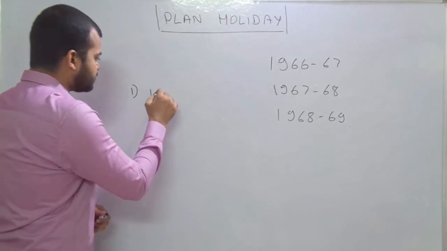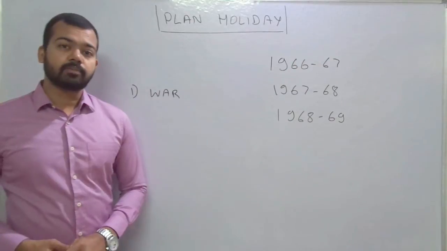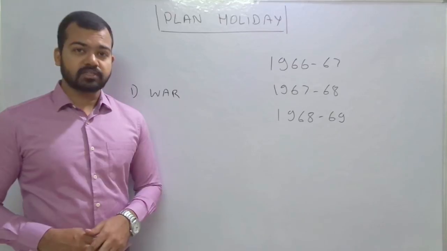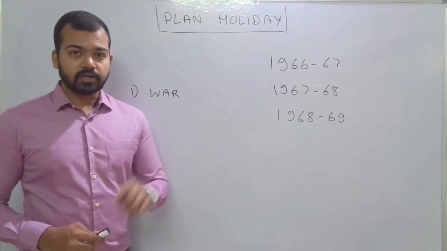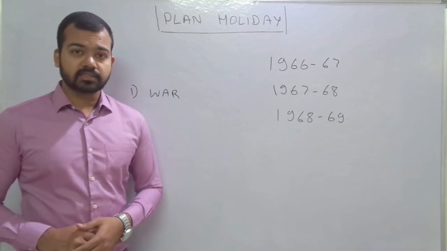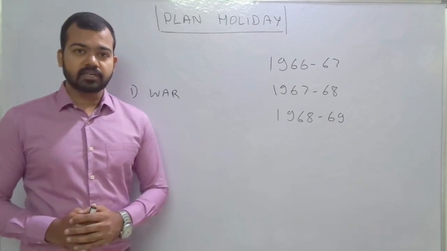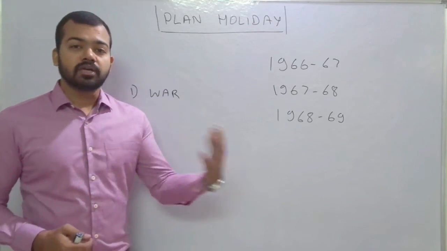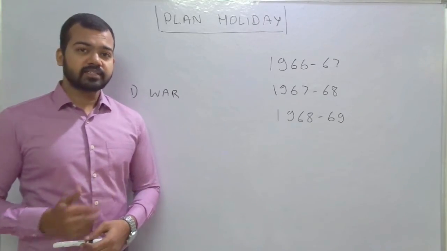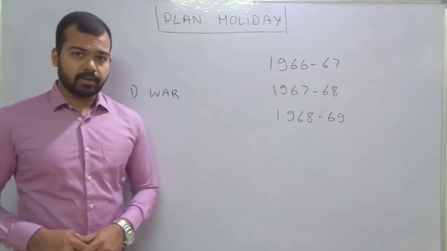The first major reason was war. We discussed in the last video about the third five-year plan the major problem, that was the two wars India fought at the time of the third five-year plan. The first war India fought with China in the year 1962 and another war with Pakistan in the year 1965. The wars diverted the resources from development purposes to defense purposes. It means India lacked resources, and the war devastated the economy at the end of the third five-year plan.